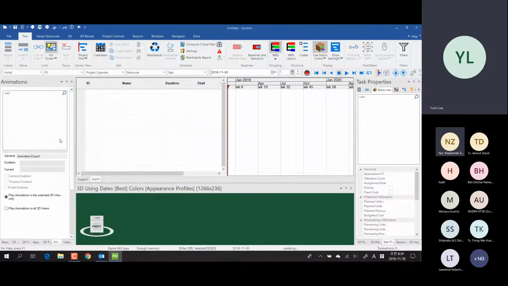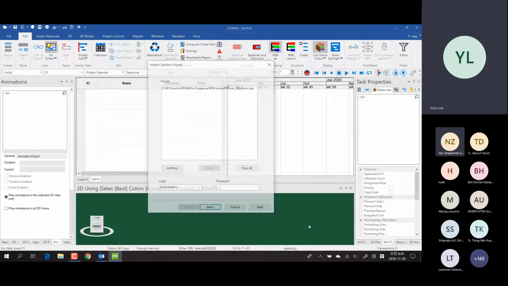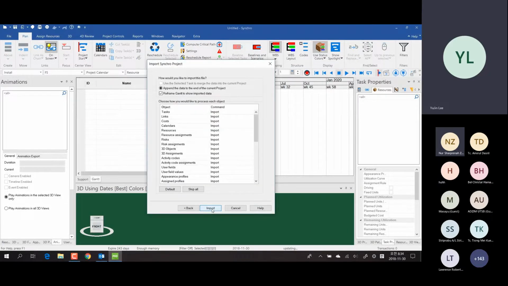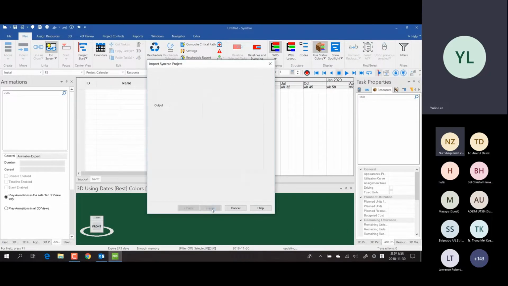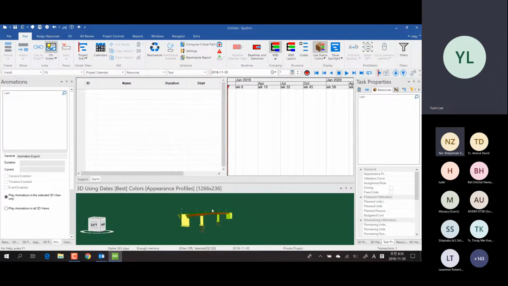Okay, you can use Synchro for the simulation, not only construction stage, but also safety detection. You can create the bridge component without any data loss to simulate the construction stage. I'm going to take the bridge model and temporary structure to Synchro.